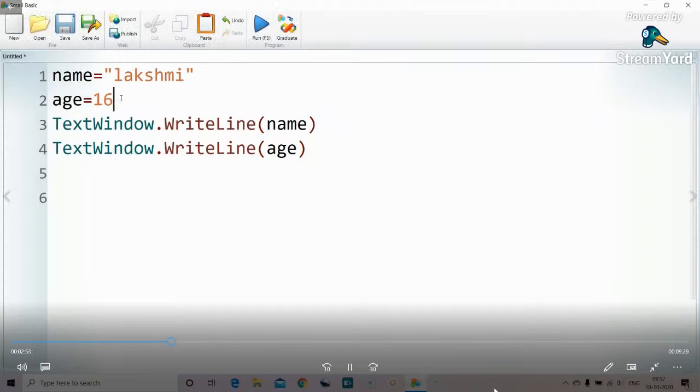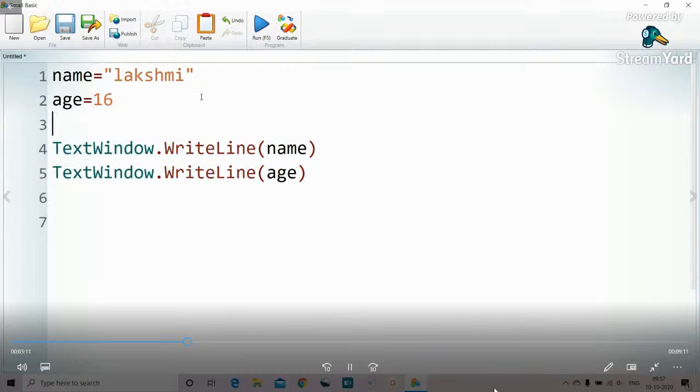So instead of giving the constant value, if you want to input a variable value, meaning inputting from the keyboard, let us see how to input. This is an output command, WriteLine. Let us write another command called Read.